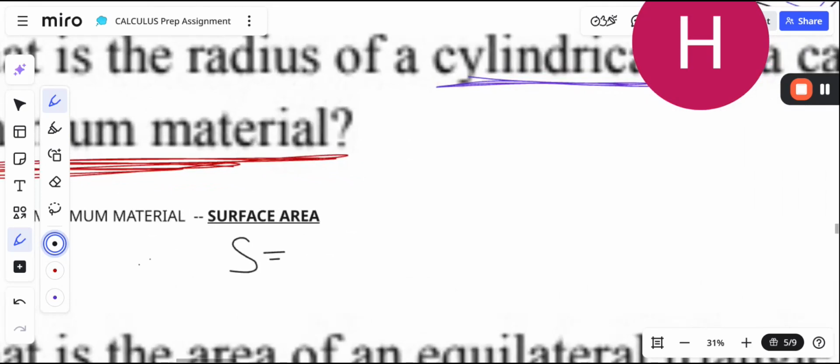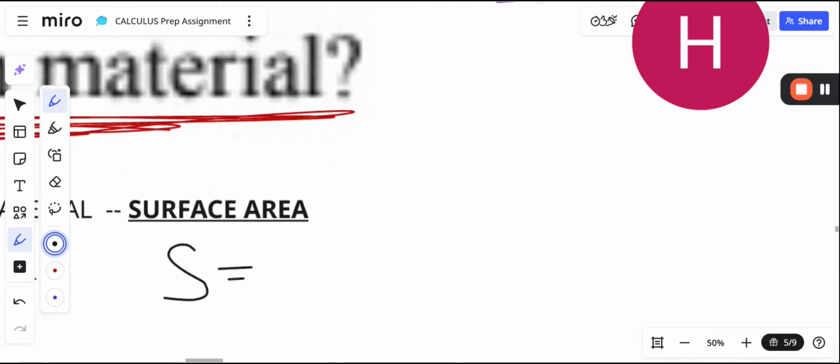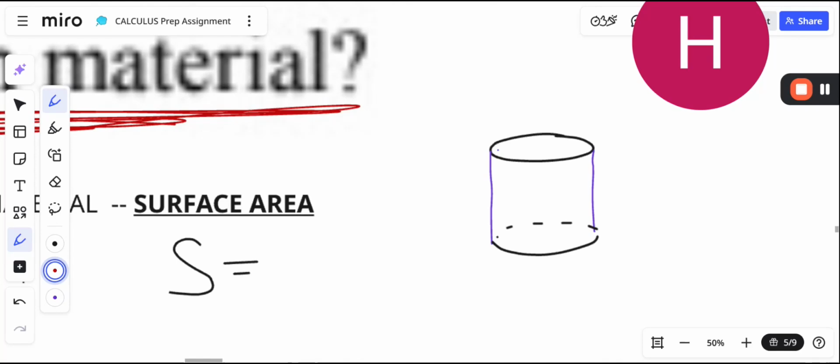And how would we represent this? Let's take a look at a cylinder, which is basically a circle with a height. You guys have seen soda cans, soup cans, toilet paper rolls. These kinds of things are basically cylinders. And we have the radius there, and we have the height which goes up. It makes a right angle with the ground. That's our height.